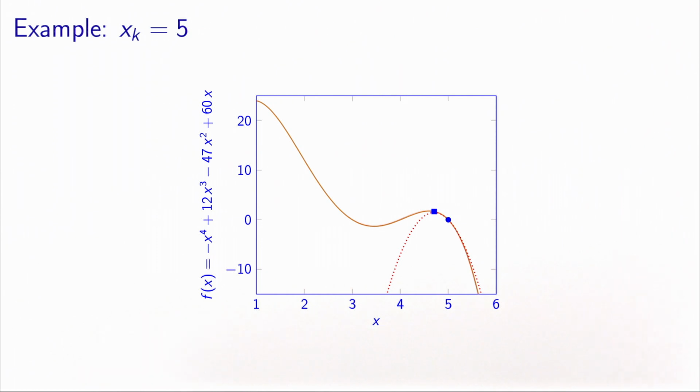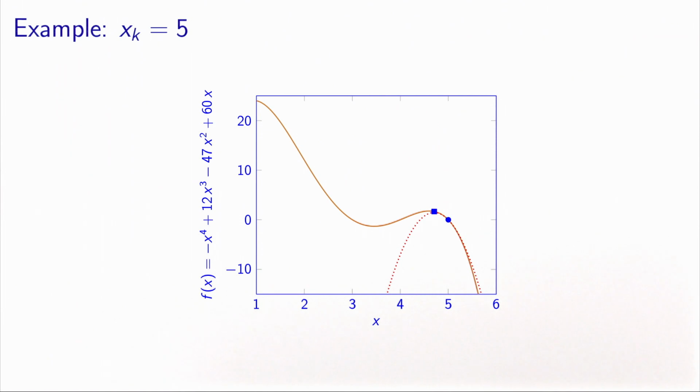So two things may happen. If I want to solve the system of equations, to find the value of x such that the gradient is equal to 0, what I will obtain is the maximum of the parabola. And if instead I try to minimize the parabola, well, it's unbounded, so there is no solution. The parabola is not bounded from below.